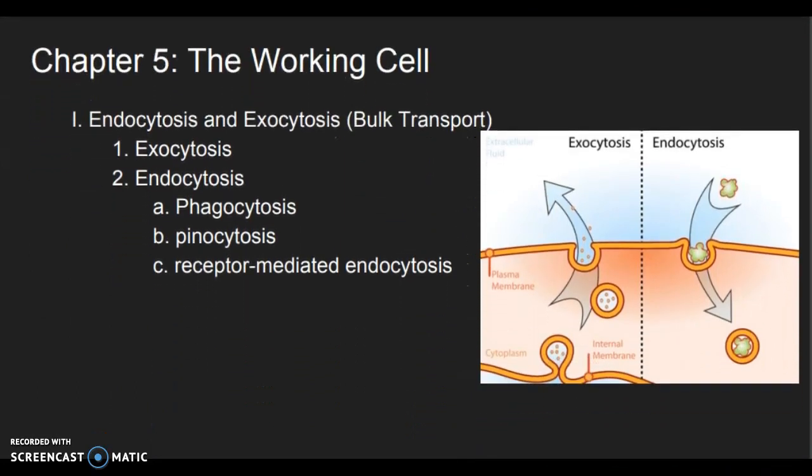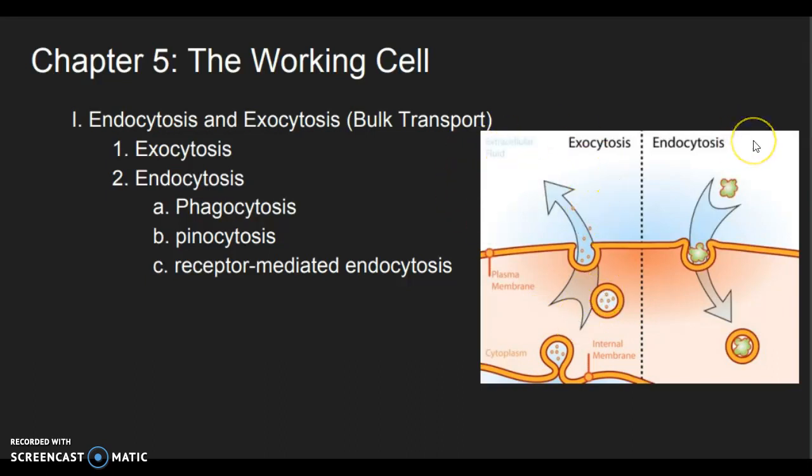Now, endocytosis and exocytosis are seen as ways that cells can move materials in and out, and these two processes are essentially exact opposites from each other. Now, exocytosis is how the cell will release its contents, because in exocytosis, transport vesicles will migrate to the membrane and fuse with it, and this will allow them to release their contents. Now, many secretory cells use exocytosis to export their products, and this can be seen here because the product is on the inside and it will ultimately move out into the extracellular fluid.